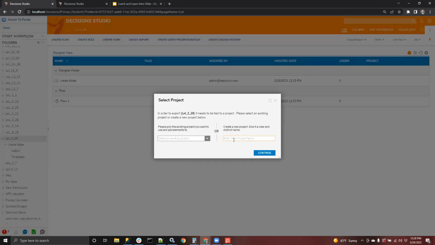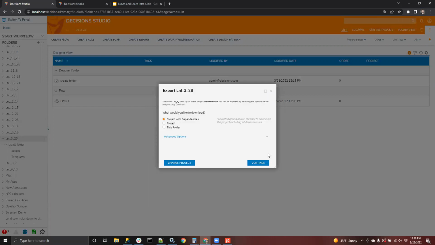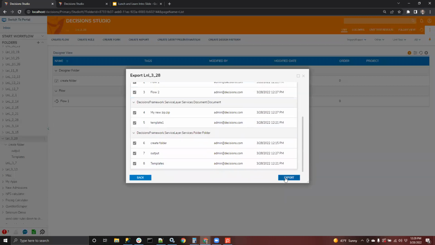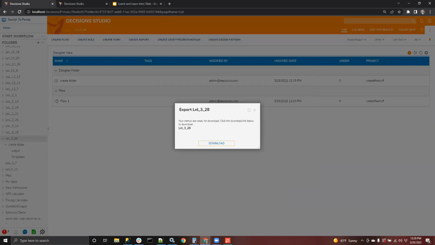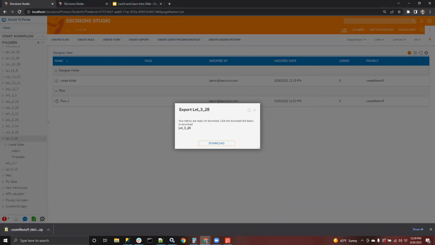Ask my email ID also. If you can give it to me, it will be helpful for me. Export. In fact, I'm just going to drop it into the chat here for you if you want to grab it out of the Zoom chat really quick. There you go. Create file stuff.